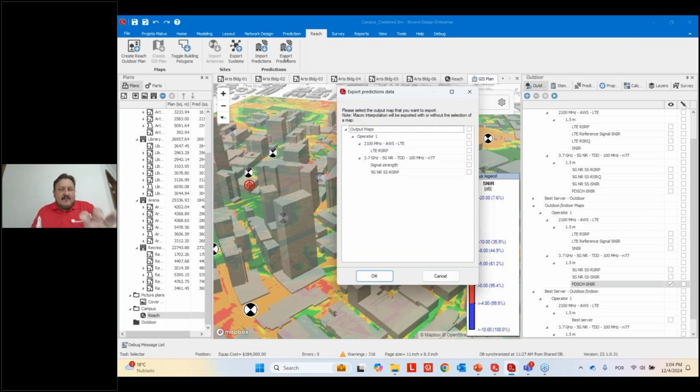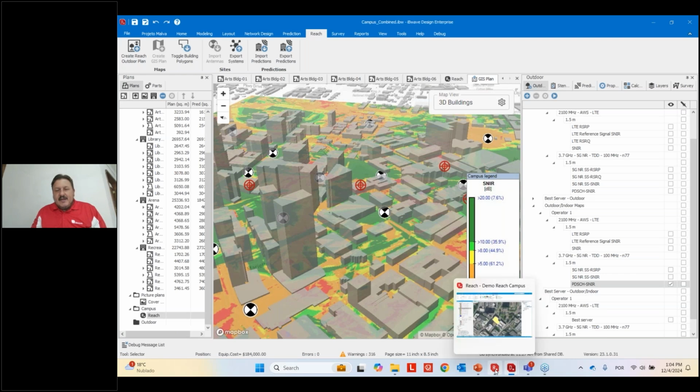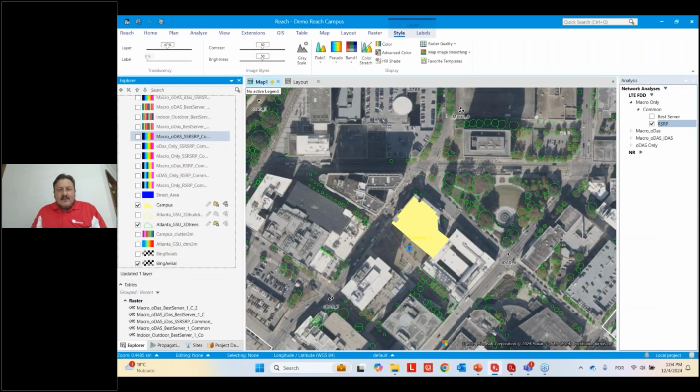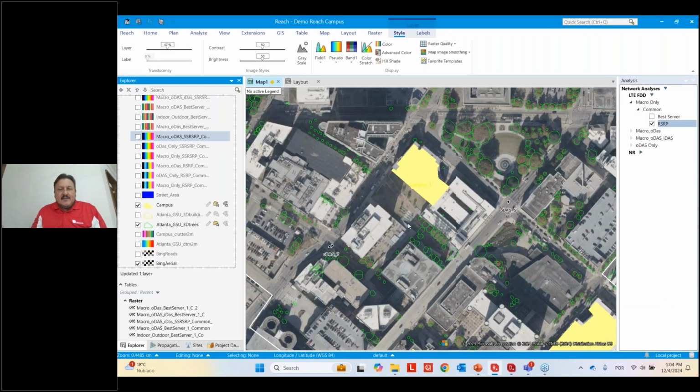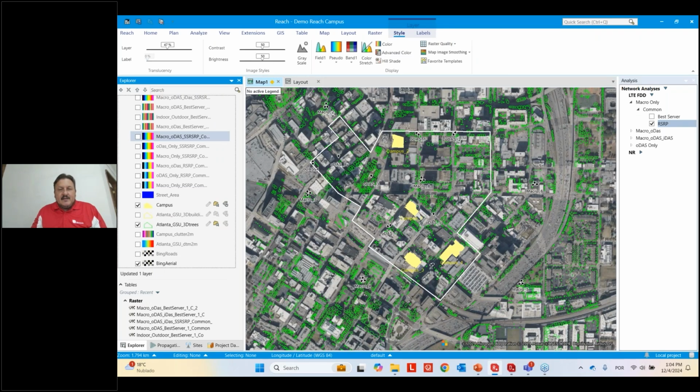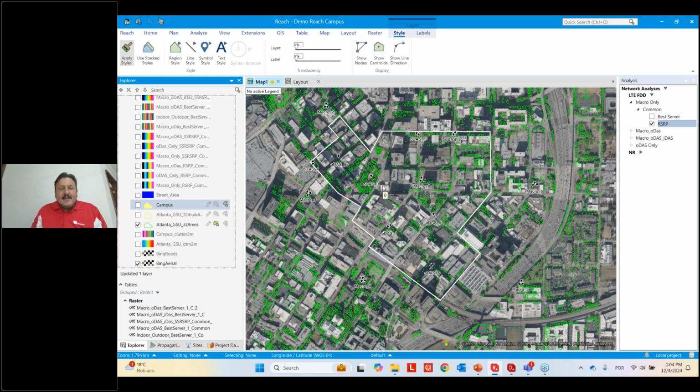So when I finalize my indoor design, I can export the predictions. I can export all technologies, all bands in only one export. And then if I go back to Reach, I can do the same analysis here, considering indoor and outdoor again. But in this case, I can use another feature that we have in Reach, that is to create, for example, 2 maps.